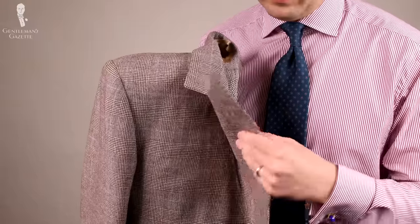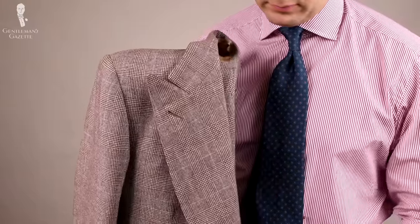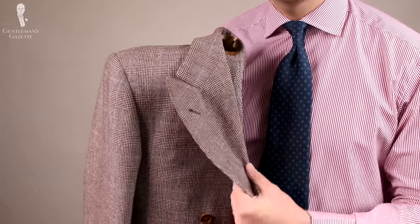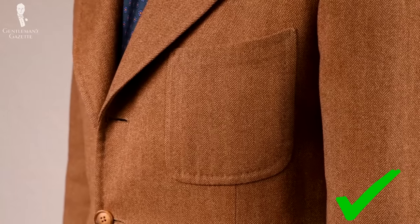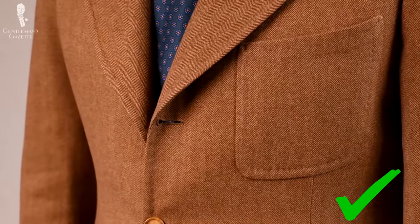To achieve the lapel roll, you have to take the interlining — the canvas — and the fabric, angle it, and then sew it; that way it stays in shape and will always return to that angle. Let's assume this is my fabric and this is my interlining: if I sew them together like this and move them afterwards, they will always go back to this position. If I start sewing them together at an angle and move them back to the middle, they will always spring back — and that's the idea of a lapel. That's when you get this nice lapel roll that stays in shape. The lapel roll is a hallmark of a handmade jacket or suit.